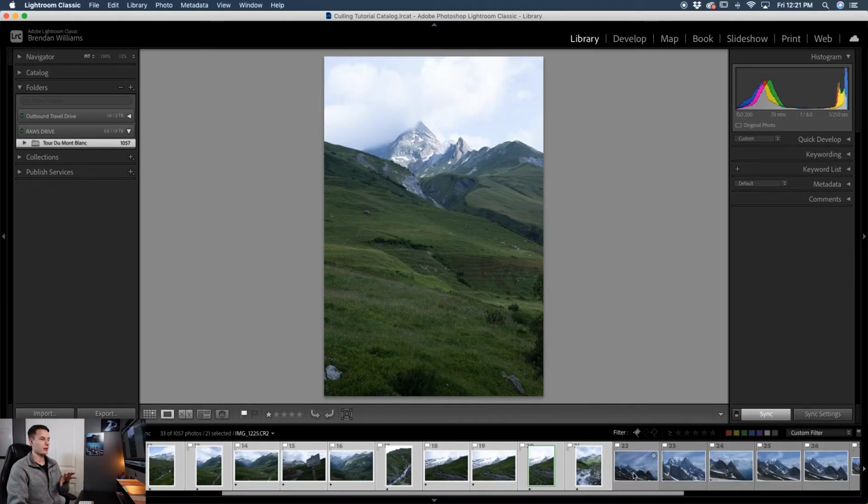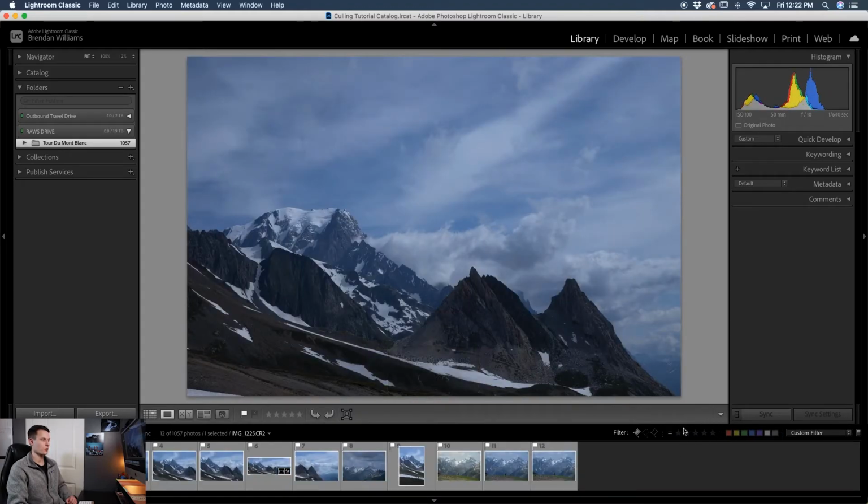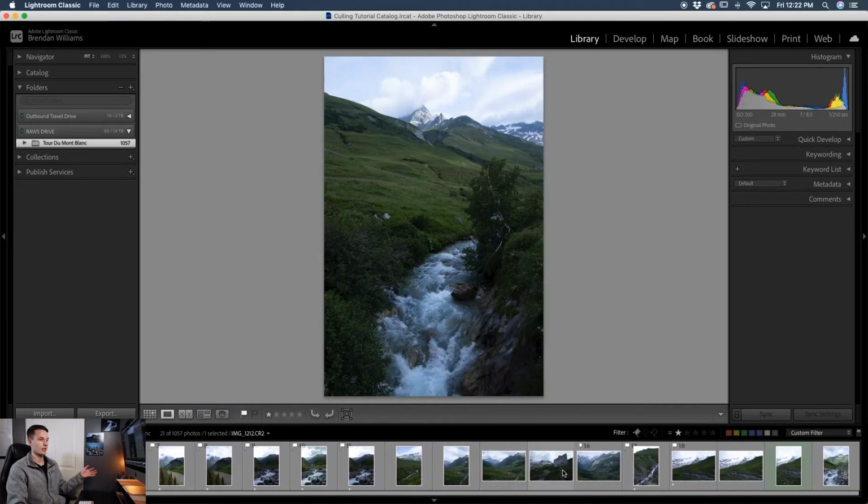That means when I'm in my flagged view, I can further sort my preview by using a custom filter and then changing the parameters to rating is equal to. And since it's set to 0 stars, that means I'm not going to see any of those photos that I previously exported. I'll only see the ones that I need to work on still. However, if I want to go back and view all of those images at once, I can just add a 1-star rating and then everything comes back into view for me.